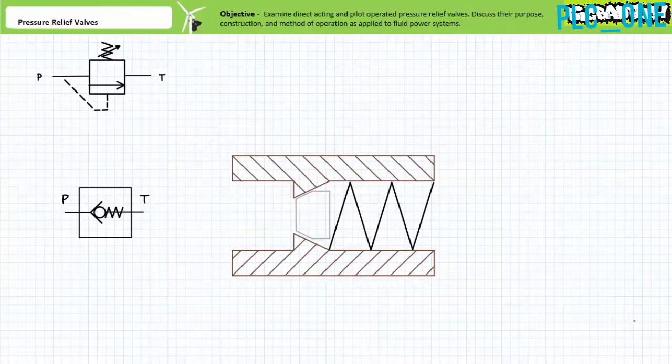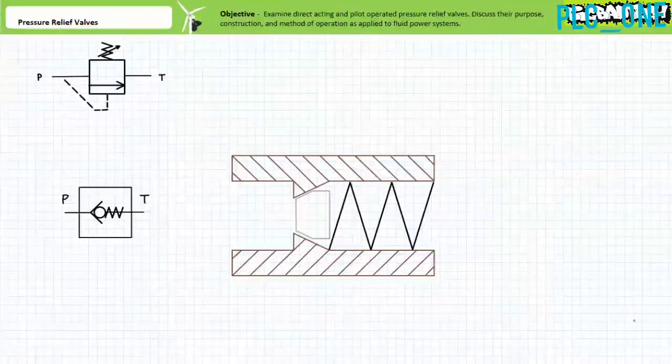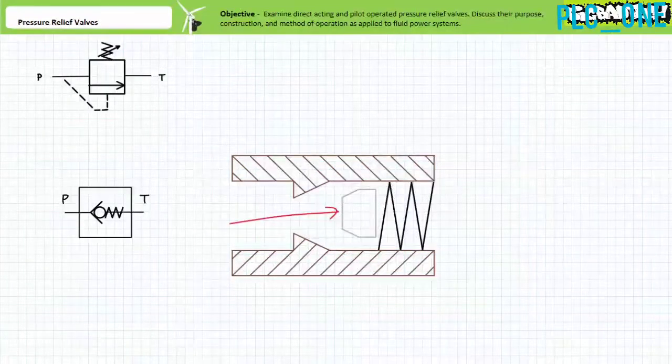Given the orientation of the check valve, it would ordinarily allow free flow from the P to T ports. However, it only does so when pressure-induced force on the poppet exceeds the force of the biasing spring. Even in the ordinarily free flow direction, the poppet remains seated at load-induced pressures below that sufficient to unseat it, and the direct-acting pressure relief valve remains closed. Only at pressures above that sufficient to unseat the poppet from the seat does the valve open and provide a relief path for pressurized flow. Pressure in the system is therefore limited to a preset maximum.